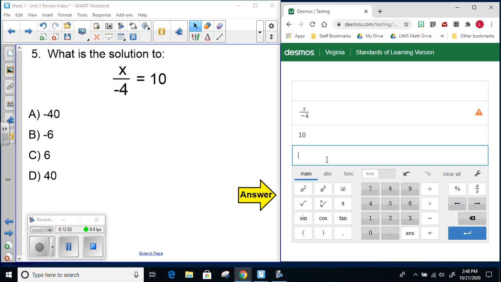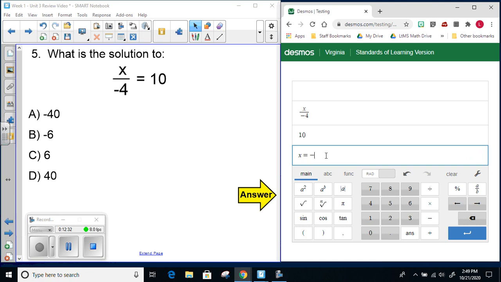so that I remember that it's supposed to equal 10. And now, since I've got choices that they gave me, A, B, C, and D, I'm going to type each one of these in, and I'm going to see when I plug that in for the value of x, which one of these will equal 10. This little red exclamation mark triangle is going to go away and tell me the answer. So let's check each one. It says if x equals -40, well, then it would equal 10, and that's exactly what we wanted it to say. So we know -40 is a good choice.